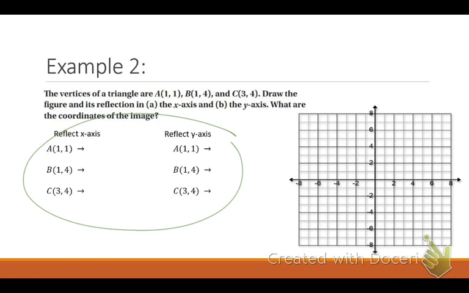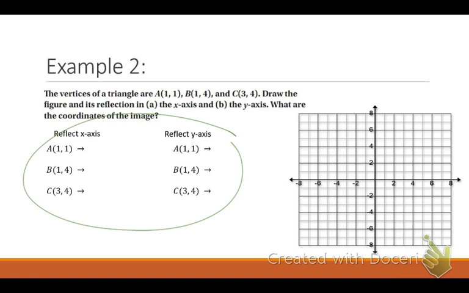All right, so here's what I want you to write. Reflect x-axis, leave a space for your new ordered pairs, and then we're going to reflect the same ordered pairs across the y-axis. What our instructions say, and this is just like number 22 on your homework, is draw the image, and then reflect that image across the x-axis and the y-axis. I need coordinates to do that. So I'm going to come up with my coordinates, then draw the image and the reflection. Go ahead and copy that down. This is one that you're doing a graph on, so make sure you have a graph numbered and ready to go.